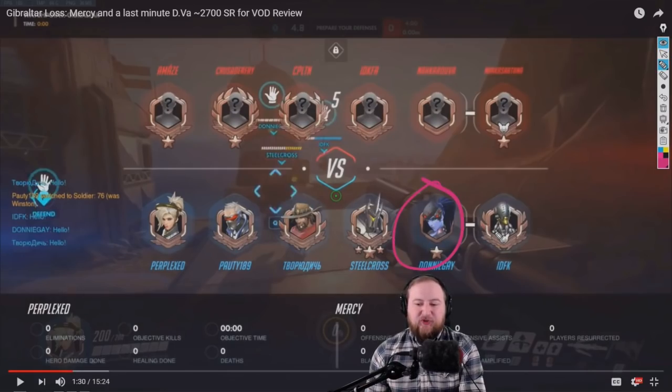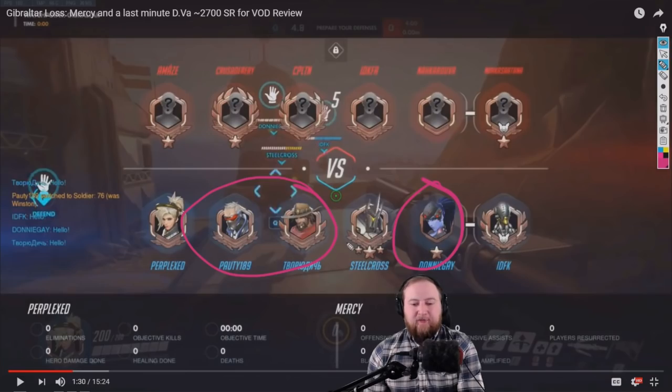Zenyatta is going to be really good just for making sure that these two guys can apply pressure from pretty much anywhere that they have a sightline on. And then Reinhardt's going to try and hold the front line for as long as he can, while hopefully these three guys frag out with the support of the Zenyatta Discords.